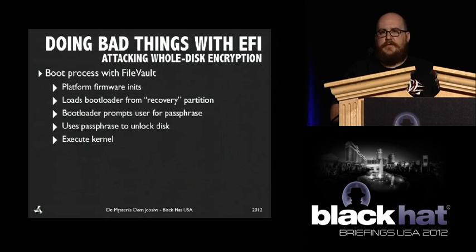So the boot process with FileVault enabled is: platform firmware initializes, loads the bootloader from the recovery partition. The bootloader prompts the user for the passphrase, so the passphrase entry prompt for FileVault is actually presented by boot.efi, and then it uses that passphrase to unlock the core storage volume that the OS is on, and then executes the kernel.